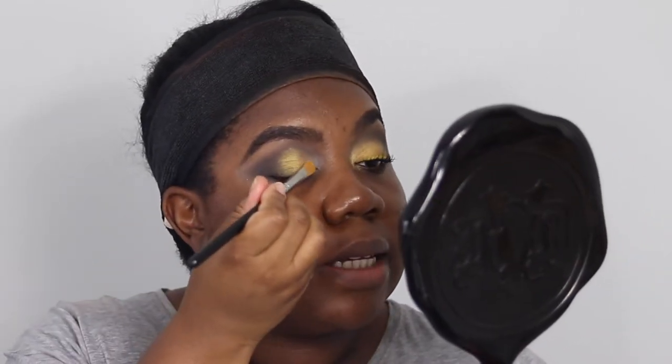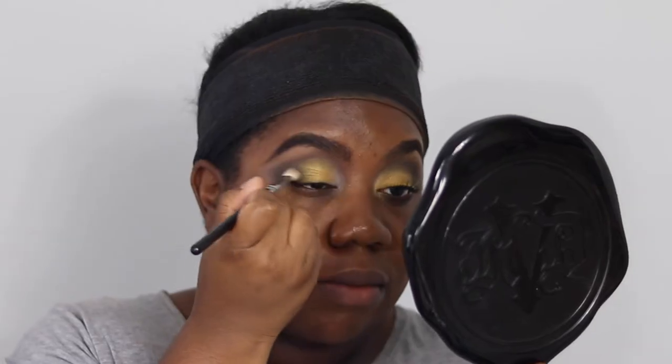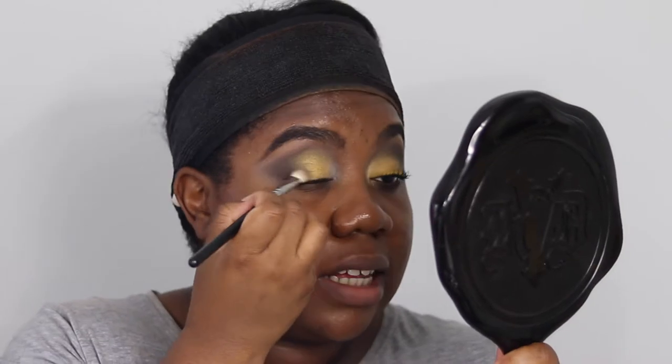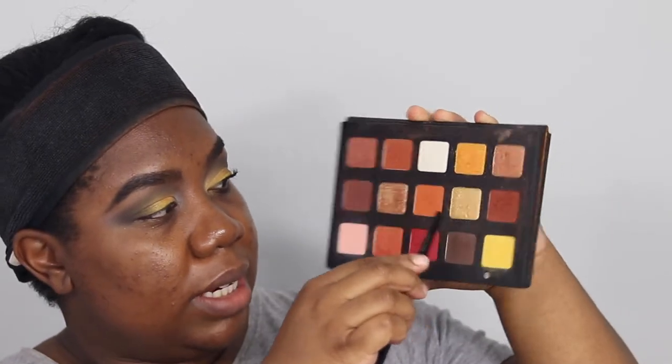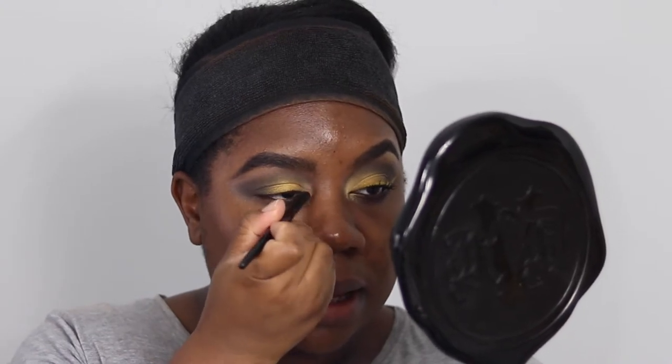Now I'm taking my 217 with a tiny bit of Igneous — the cool matte brown — just a smidge, and blending where these two shadows meet, blending upwards as well. If you feel you've lost intensity, go back into Mandarin and pat a bit in the center. I'm using my Sonia G Pencil Pro brush to take the shade Sundays — a bright cool-toned yellowy gold — and placing that in the inner corner area.